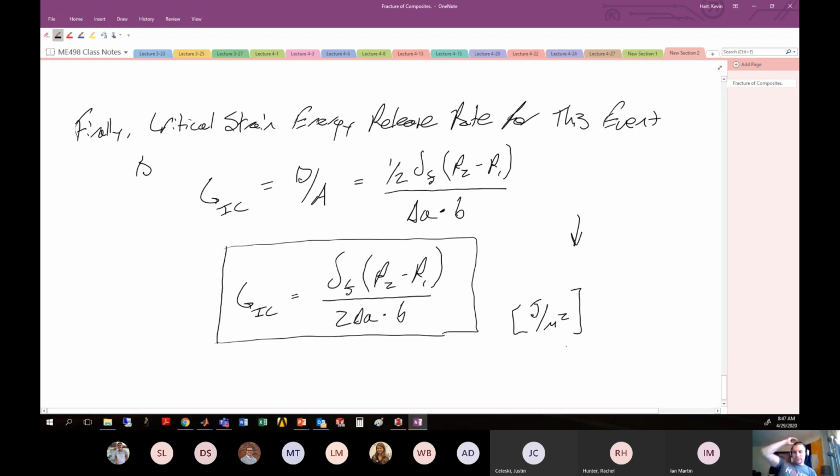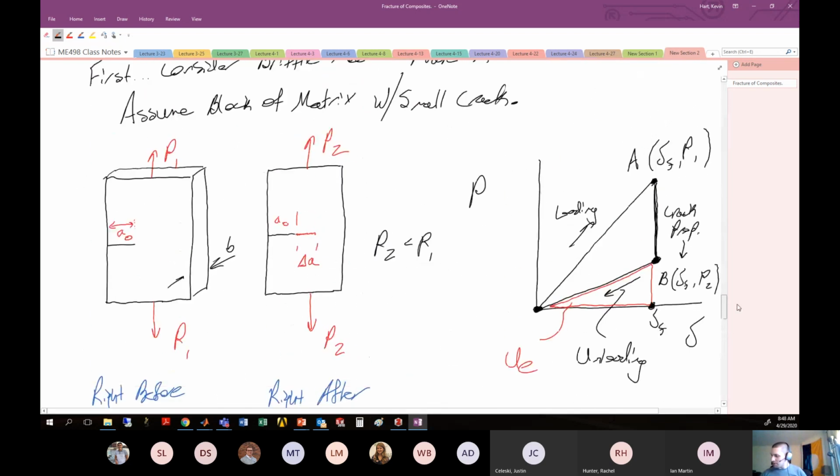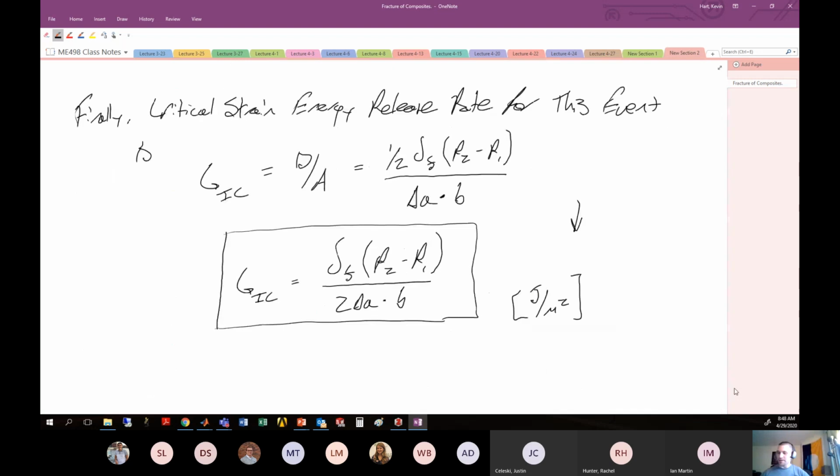So that's where we're going to stop today. This is the energy associated with one singular fracture event. If you know the crack advance, delta A, you know the width of the sample into the page B, you know the maximum amount of displacement and the amount of force that was lost during the process. So more or less you know this load displacement curve, then there you go on your way determining the energy associated with fracture for this particular sample. And remember that this strictly was for pure epoxy material. We're going to talk about multiple fractures in the next lecture, and we'll get into composites as well. Okay, thanks for coming.